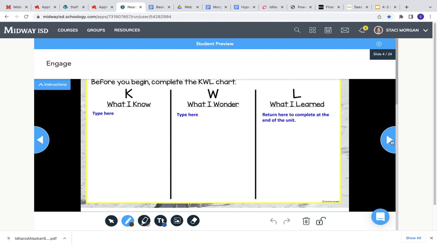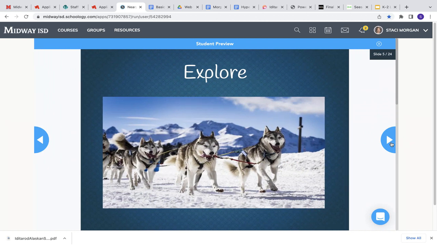While students are filling this out on my teacher side, I can see everything they're doing and I can clear up misconceptions or anything they're struggling with. Again, the pictures were taken from Canva. The background was made within Nearpod, and so was the labeling.